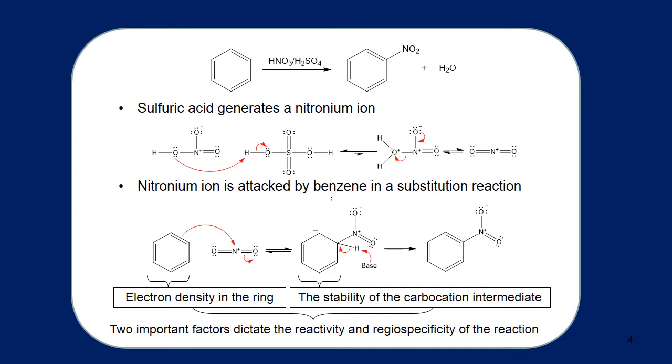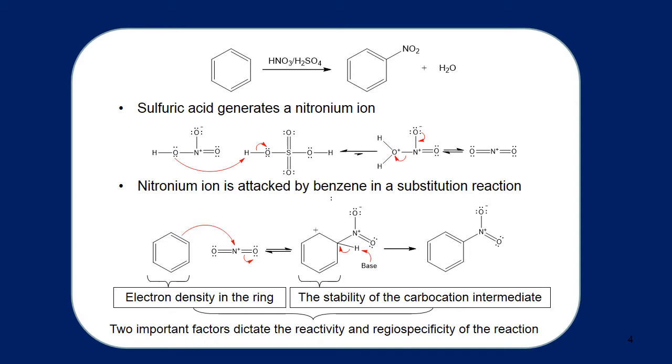A more specific example of how this can take place is the reaction between benzene and nitric and sulfuric acids in combination. The reason for combining nitric and sulfuric acids is this. Sulfuric acid is a little bit stronger than nitric acid, and it's so strong, in fact, that just a small amount of nitric acid can actually become protonated in the presence of sulfuric acid. When this happens, the protonated nitric acid has the option to lose water as a leaving group. And when this water is lost, we create something called the nitronium ion, which is isoelectronic with carbon dioxide, but carries a positive charge on the central nitrogen.